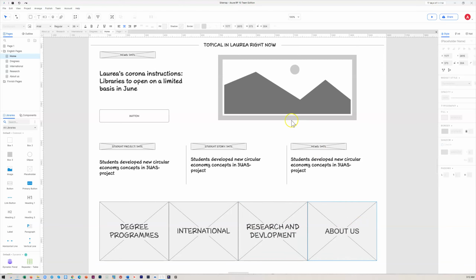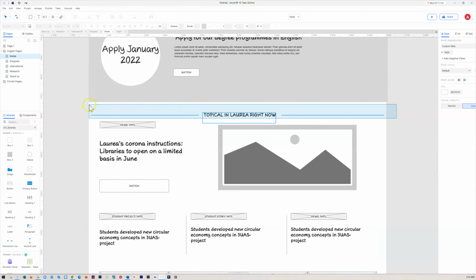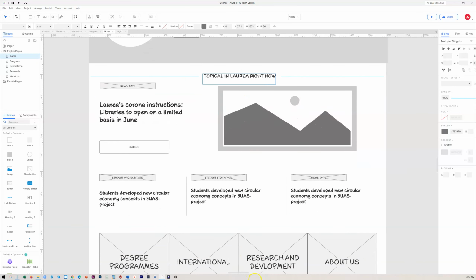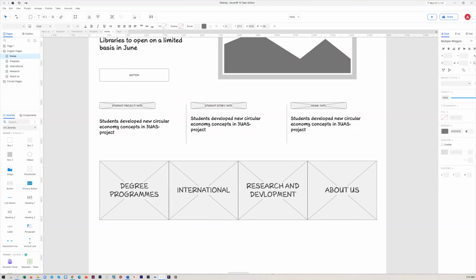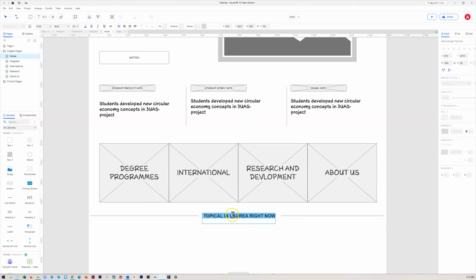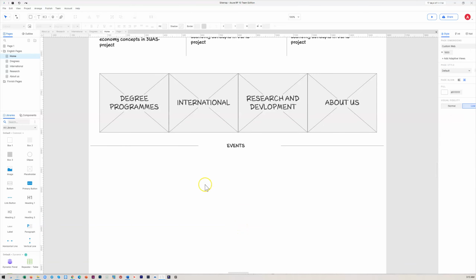So the same thing at the heading is also placed below here. And then again we can drag this way below here, place this as events. So all events happening in the school could also be in this section.